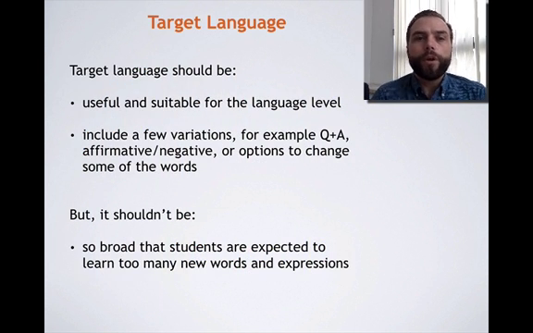So target language, when you're choosing target language, it should be useful and suitable for the language level of your students. Okay, so not too easy, not too difficult, and also, language that is useful for your students to use. Now, useful language is different for different types of students. So think about the kind of language that your students will possibly need in the future.